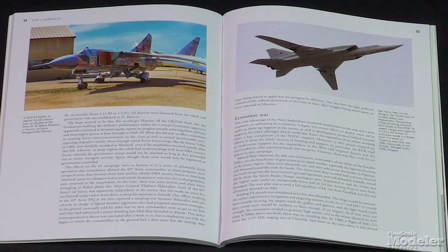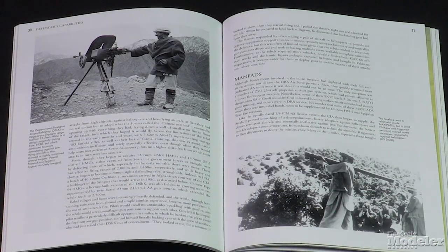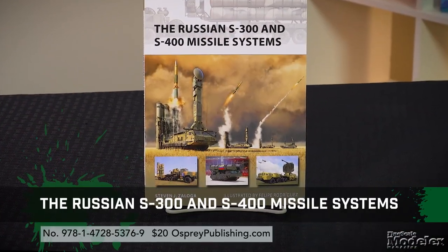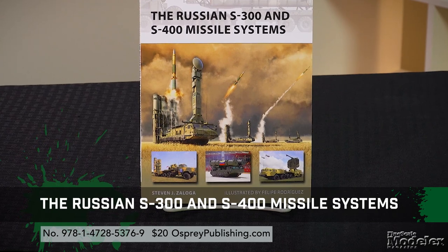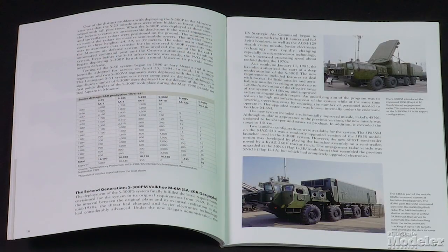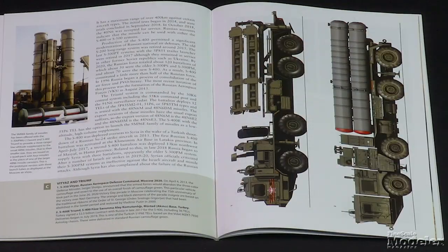In the 96-page softcover, Mark Galeotti examines the role Soviet fixed-wing aircraft and helicopters played in the Soviet war and the Mujahideen's attempts to nullify this air superiority. Lastly, in book 315 of the New Vanguard series, Stephen J. Zaloga looks at the Russian S-300 and S-400 missile systems. The 48-page book looks at the development and operation of these air defense systems with photos and illustrations. All great references if you're working on related subjects.